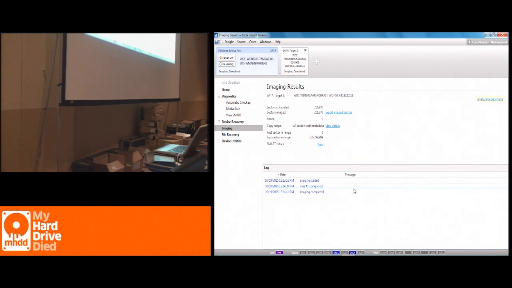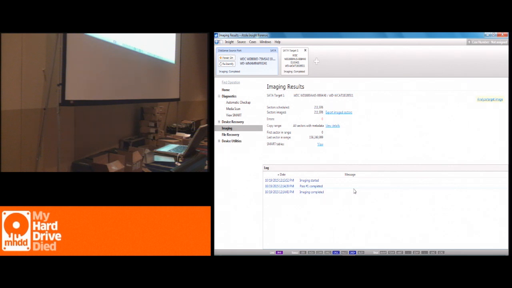Yep. And then it'll say imaging results. It'll show you a little picture and it shows you imaging results. And then when it's done, we really have the tree. Now the tree that we wrote is on the second hard drive. It's over here. So the tree, we copied it from here and we put it over here. Does that make sense to everybody?